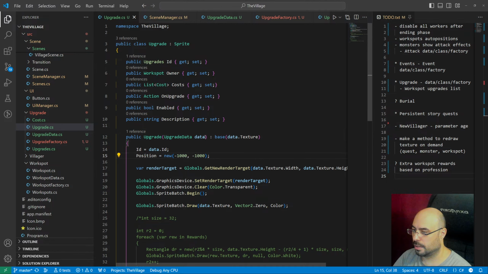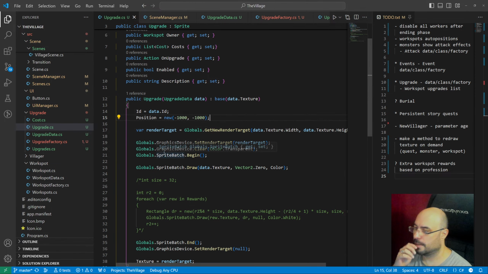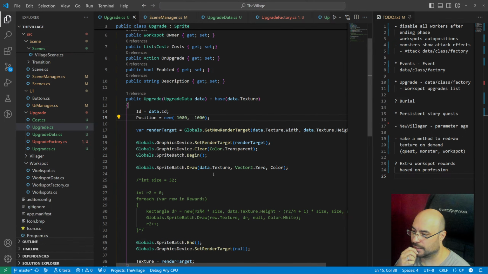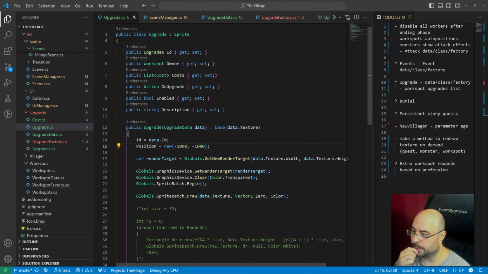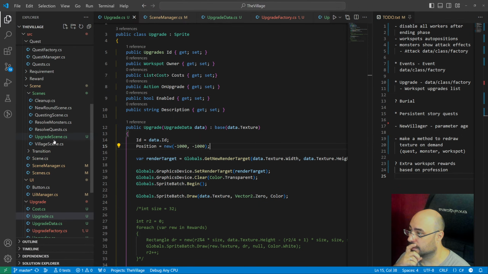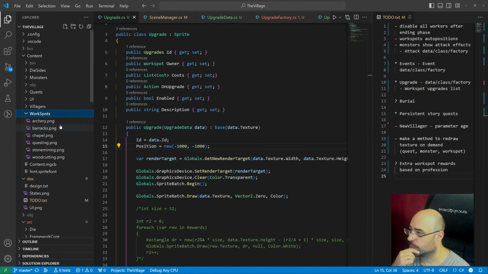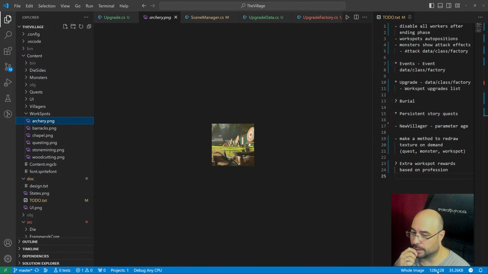Okay. Can I? Oh, I think that's okay. Then rendering everything will be fun. Well, we'll do the... what's the size of a work spot? 128, 128.